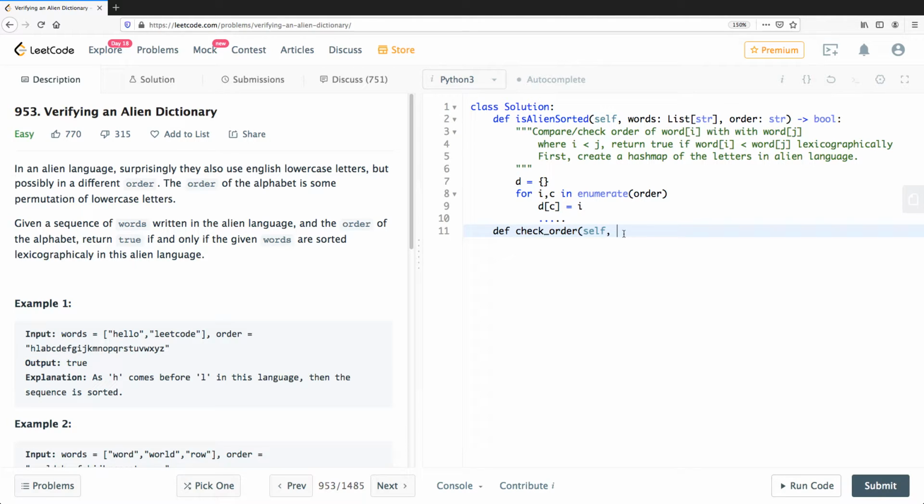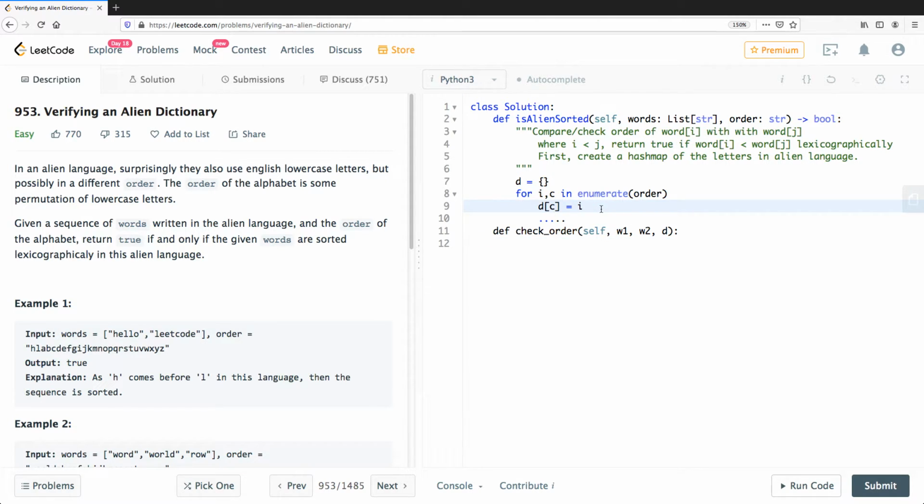So we will say w1, w2, and possibly we may have to pass d as well, which is the dictionary.